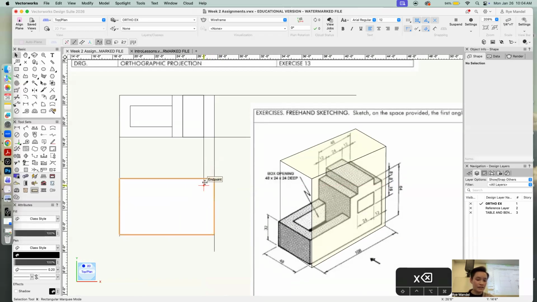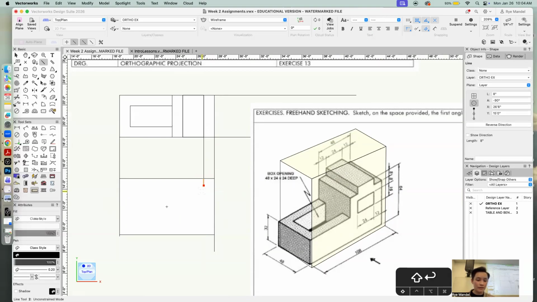The other way is to use this line and look at this line instead. So I already have this line. I don't need to look at the other measurement. I can just use this line and then I can see that it's 8 inches. And then I can just draw in and fill in this line.